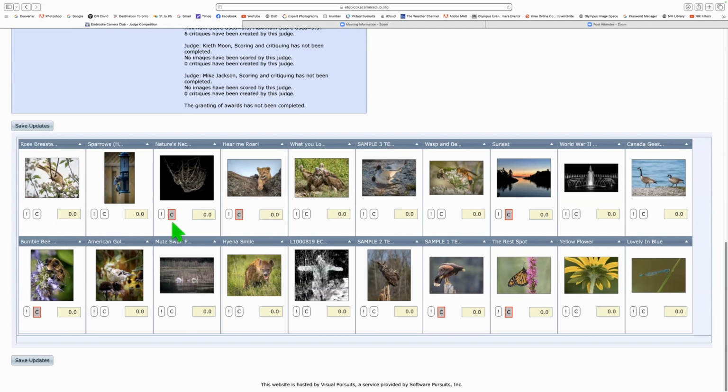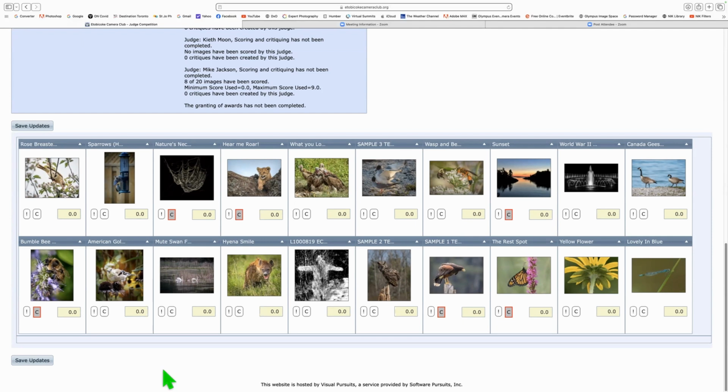If the critique is required, it shows up with a red box around it. And the scores that you enter will show up in the yellow boxes. If you hover over any particular image, you'll be given information about the name of the image and instructions on what to do in order to view a larger image.